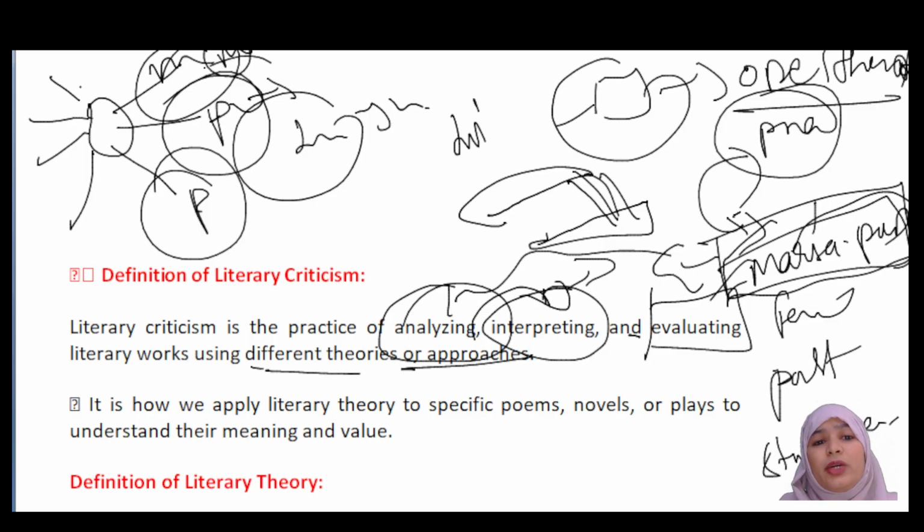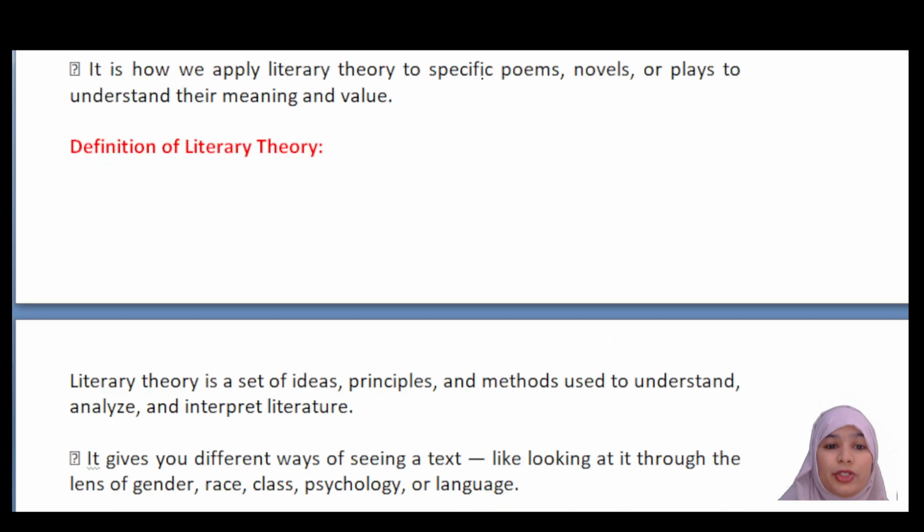You might have selected one thing, that is post-colonial thought. What kind of reflection can we see in a particular work from the post-colonial point of view? There you need to study and analyze in your own way and start to interpret that work. That is what is called literary criticism. Hope you have understood a little bit.